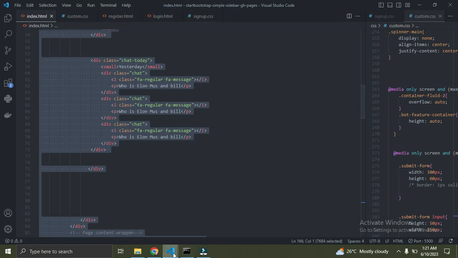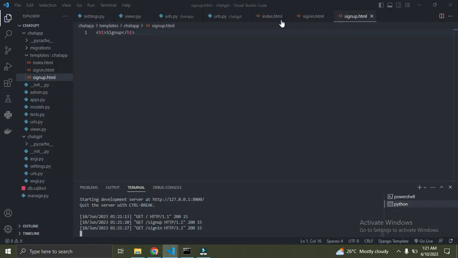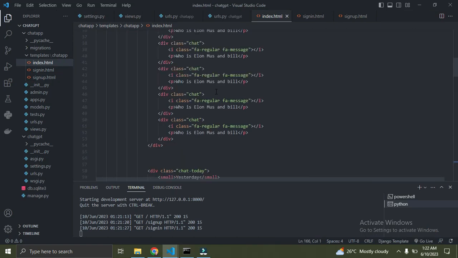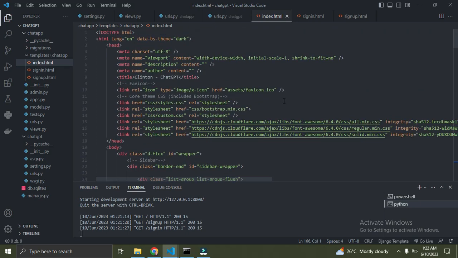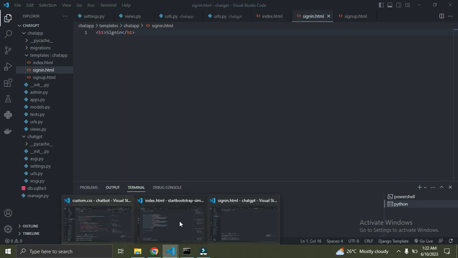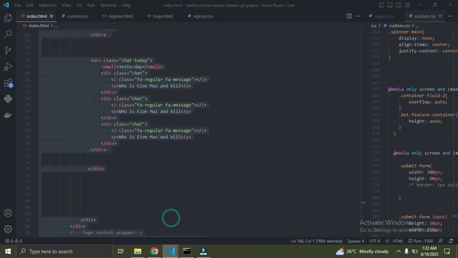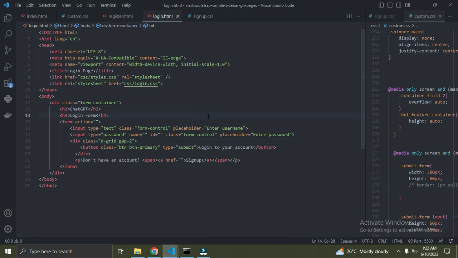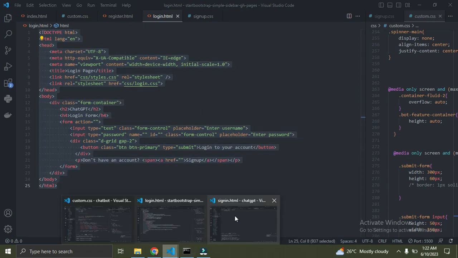I've copied it. Come over here for my sign in for my index page. I'm going to simply just Ctrl A, then paste everything there. Don't worry, I'm going to give you guys the source code. Don't worry about how things are looking. So once we've done this already, for our sign in page, we're going to do the same thing too. So currently I'm going to copy what we have here. I think I'm here. So I'm going to copy this. Ctrl A, Ctrl C. Come over here and we paste it.